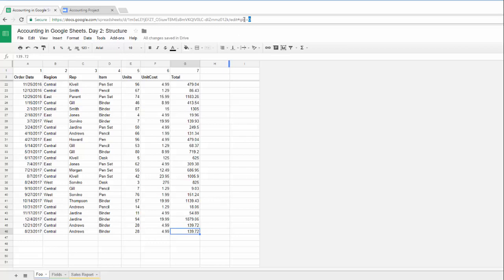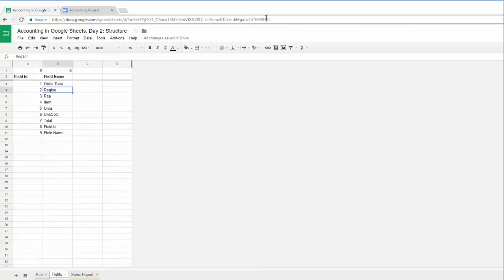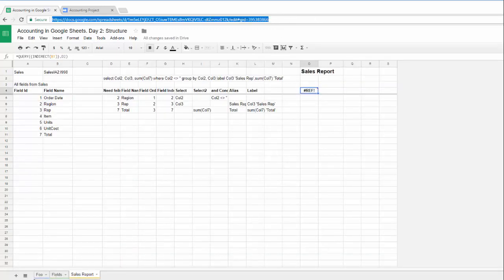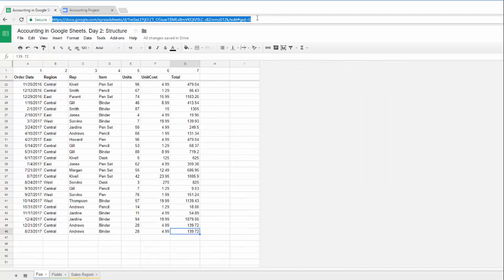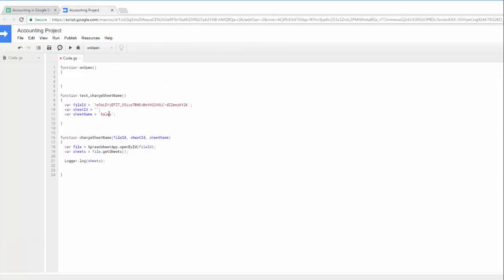Its ID is 0. You see each sheet has its own ID, and the first sheet has ID 0. And now we can launch this function: call it with the file ID, sheet ID, and sheet name, three arguments, with a semicolon at the end of each line, and that's it.